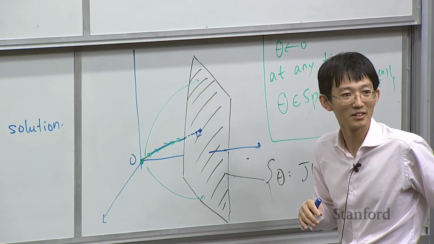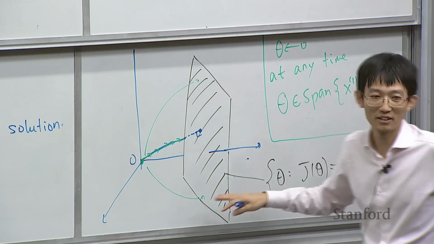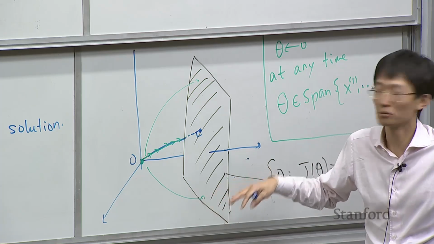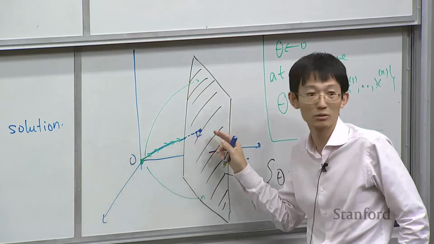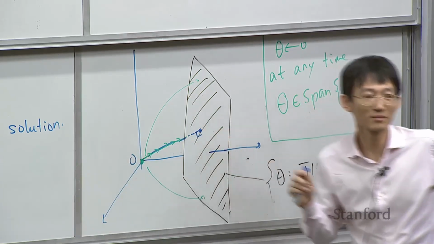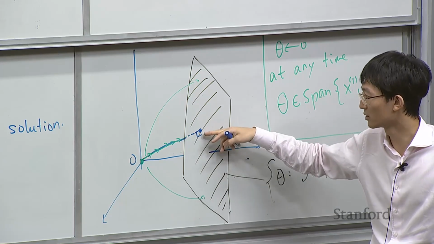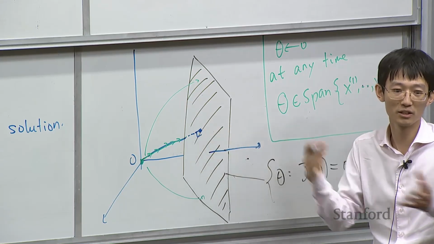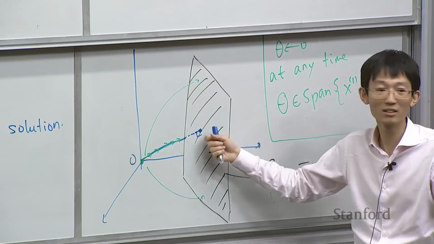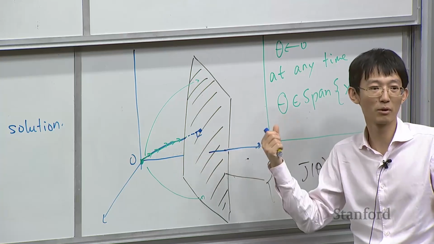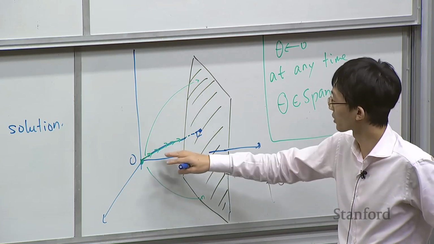Maybe I didn't. I'm just asking, can you prove that? You can prove it. I think the homework question actually asks you to prove that you're going to converge to this point, which is exactly the minimum norm solution. Actually, you can have a pretty concrete representation of this point, right? It's really just some inverse of the matrix times something. You can compute what exactly it is, and you can show you converge to the point. I'm not sure whether the homework asks you to show both. I think the homework asks you to show both.